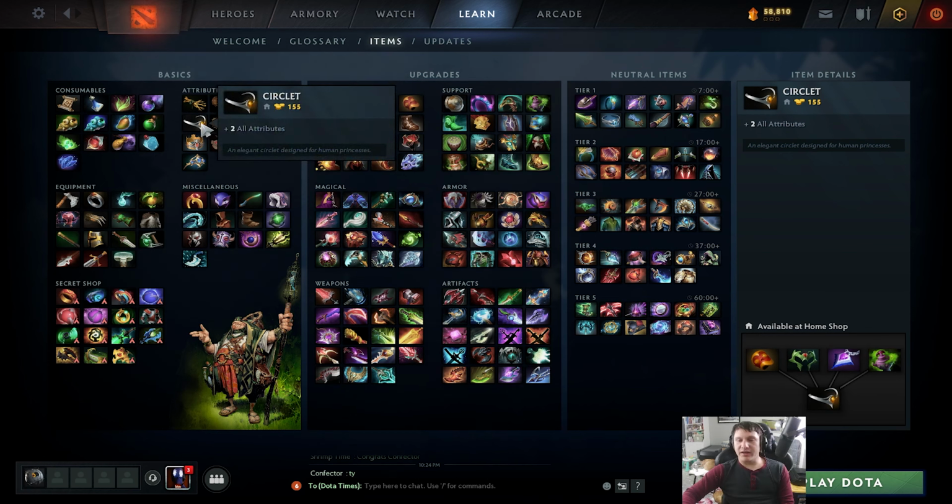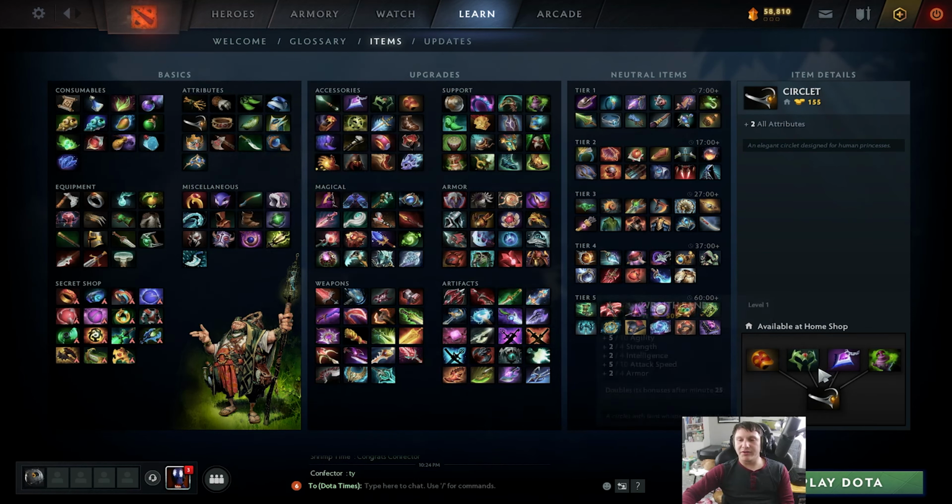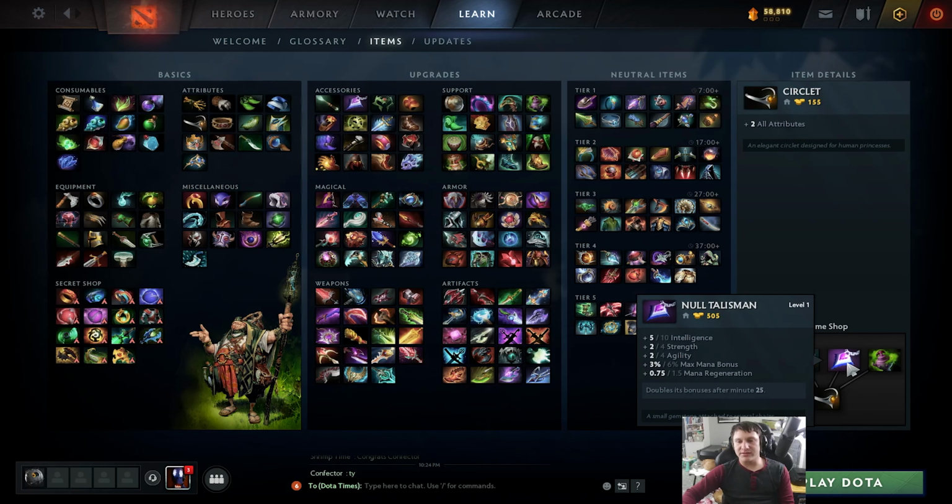Now, knowing that, if you are this type of hero, most of the time the cores are going to be building this. If you need that mana bonus, you need that mana regen early on, 500 gold. If you're a support or somebody who's a caster, that could be pretty important. Plus, you also get those intelligence bonuses, and then they scale with time. Double the bonuses after 25 minutes. So these kind of are good to have in your inventory. So good that some pro players at TI were rocking 2 of these relatively mid to late game.